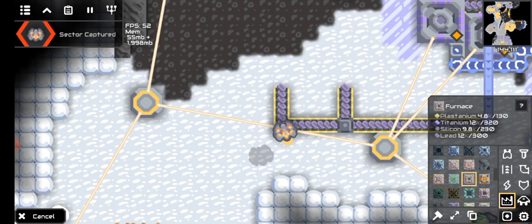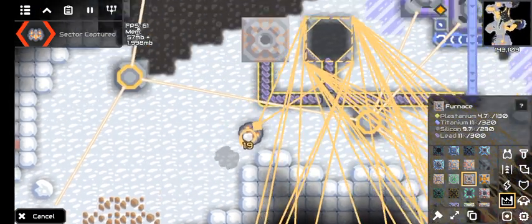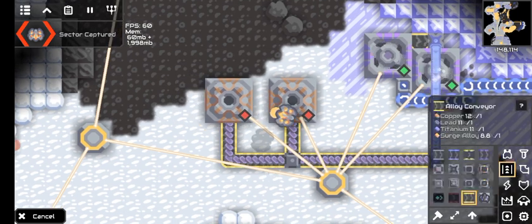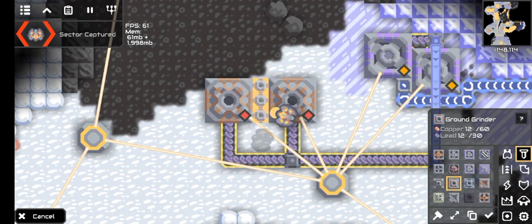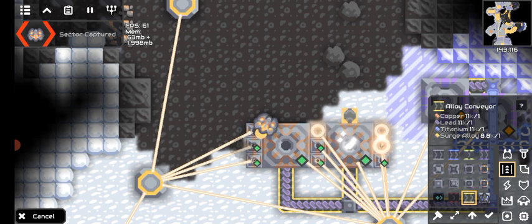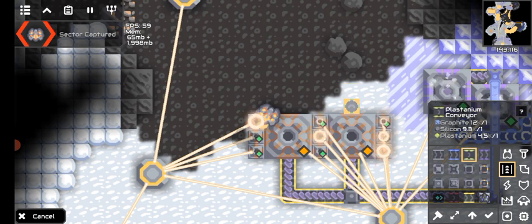So, furnaces. Oops. Don't mind snow. I don't need that anymore. Anyways, let me just put some sand here. I know this is an excess amount, but I mean, why not? I have no need for them too much anymore. Plastanium conveyor belts this time because of compaction.